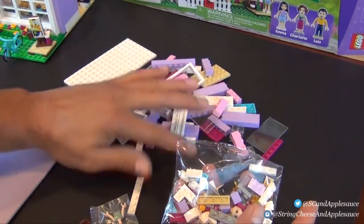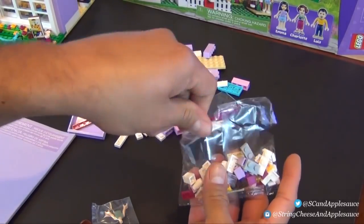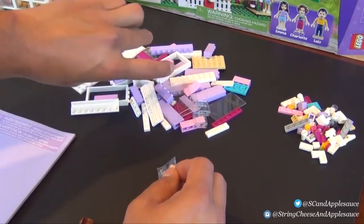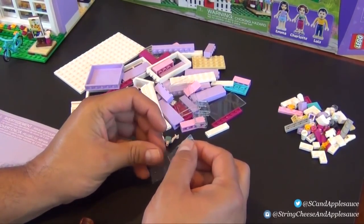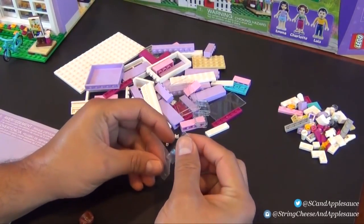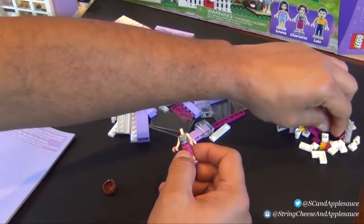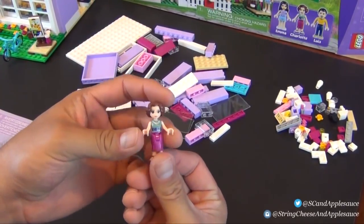I have not seen Charlotte in any other set yet. Maybe Charlotte is new. I didn't get a lot of the first wave of Lego Friends sets. I didn't start really buying them until about the second year that Lego Friends has been out. Although when they did first come out, I was like, wow, those are really cool sets. I just don't know about buying a quote, air quote, girl set. But now that I've been buying them for the past year and a half or so, I am pretty much hooked on Lego Friends. I dig all of the Lego Friends sets. Really, really cool. But you guys already know that because you're watching this video and you're a Lego Friends fan. And everyone should be because they're awesome stuff. So there is our third and final minifigure, Charlotte.